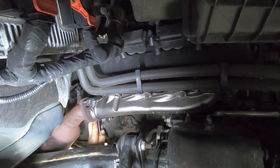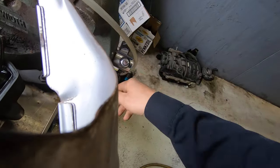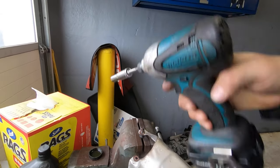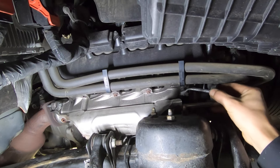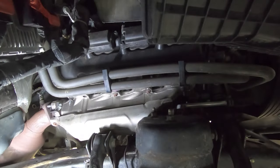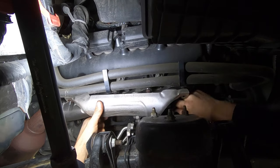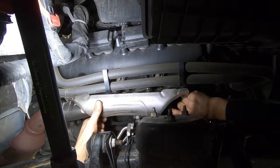Don't go crazy over here — I wouldn't go anything more than 18 foot-pounds. The easiest way is to put the stud in the vise. This heat shield is good; if yours is broken, you might need to get a new one. You'll be surprised how many times a customer comes in thinking they have a bad engine because it's ticking, and most of the time it's just this manifold leaking. These 5.7 engines last a pretty long time — those are really good engines. Definitely check for broken bolts first before condemning the engine.